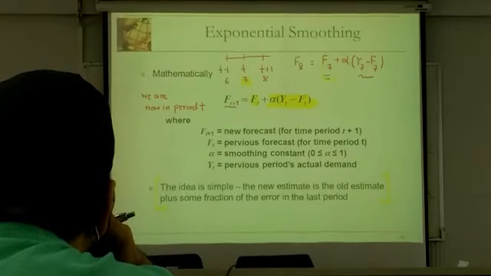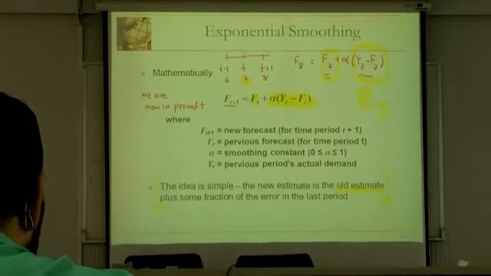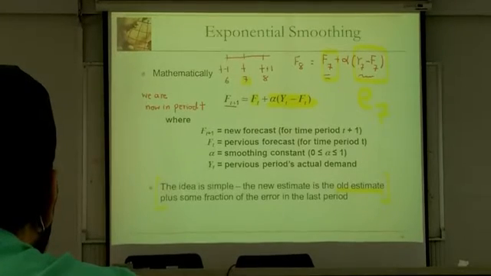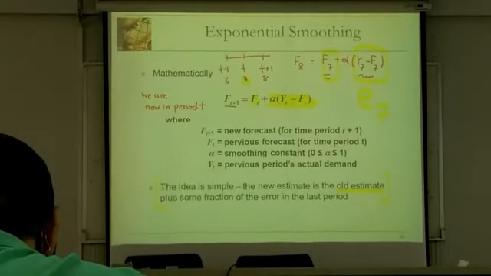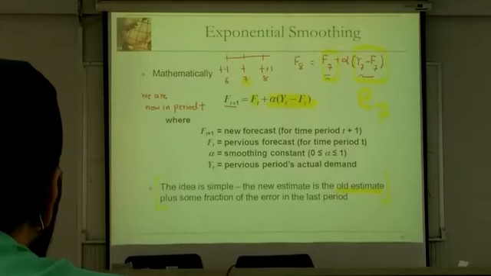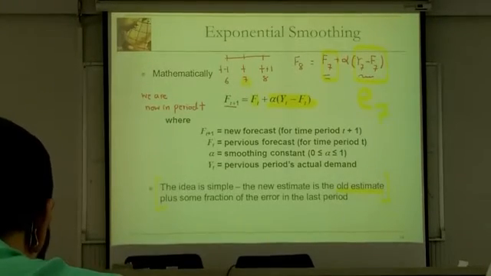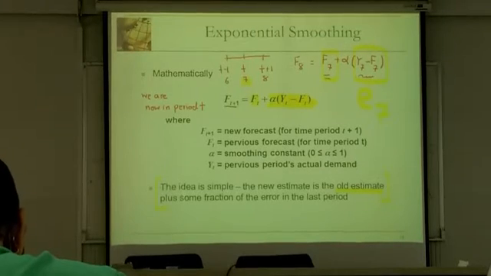Okay. Let's put this. And this is the equation. Alright, so F(t+1) is equal to the forecast in the previous period t, plus alpha multiplied by Yt subtract Ft. Right, so that's the equation that we use. So now in current period t, okay, we are in period 7. Alright, your F8 is going to be equal to F7 plus alpha times Y7 minus F7, sorry.